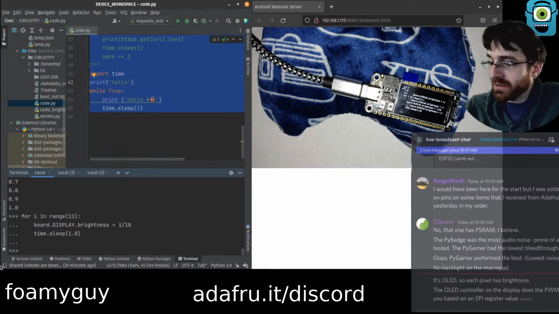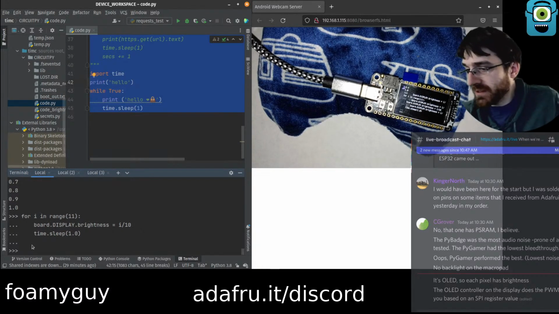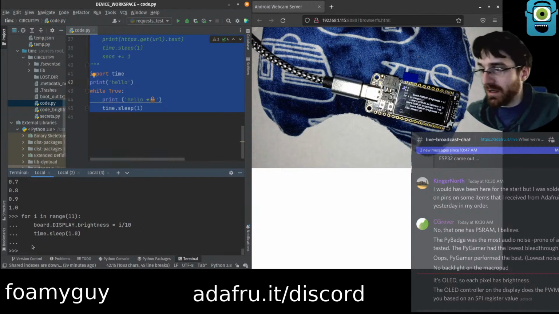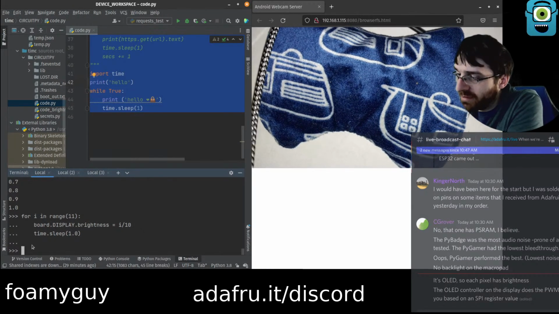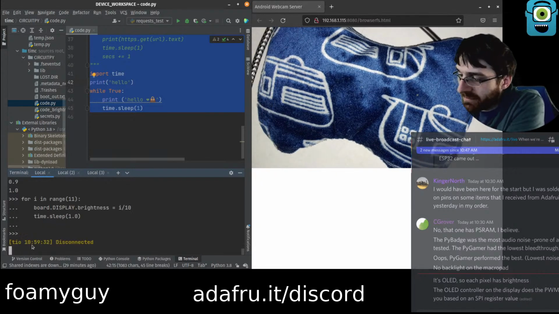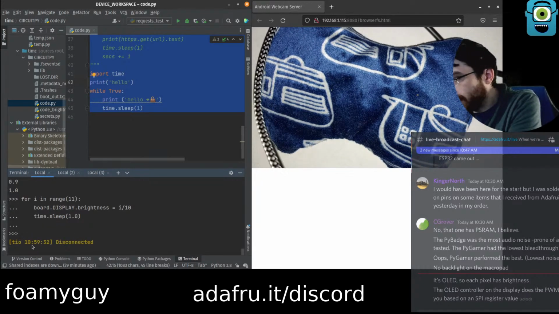I do have a Pico system here, which is another RP2040. I mean, I guess that's a fine thing to test too, because it's got the non-SSH display, or SSH 1107. It's different than the MacroPad. We will give it a try as well.